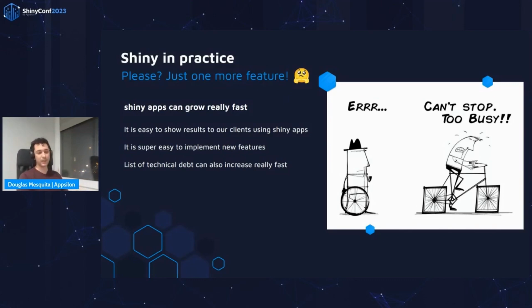However, sometimes, and it really often happens in practice, the health of the code base is not the best. The structure of the application is not the best. And sooner or later, it's going to be a problem for you. It's for a good reason, of course, because you want to satisfy your client. You want to provide them a lot of features, but at the same time, the list of technical debts can increase as fast as the number of new features that you provide for your users.